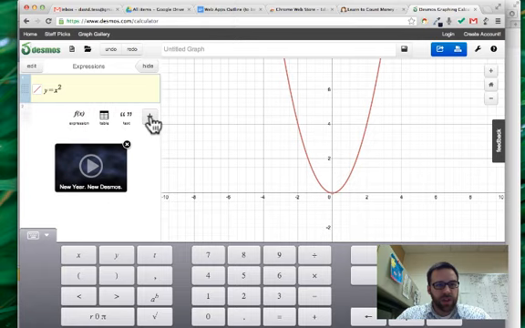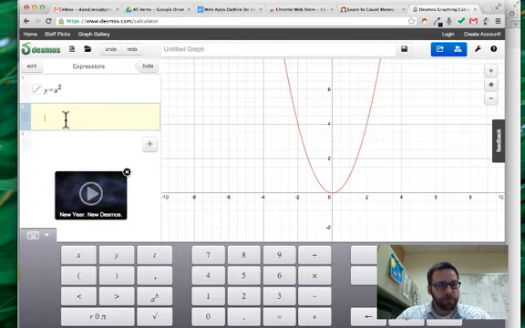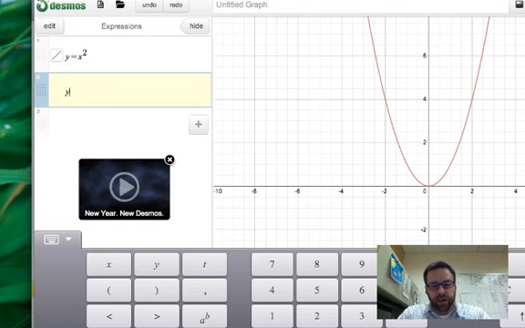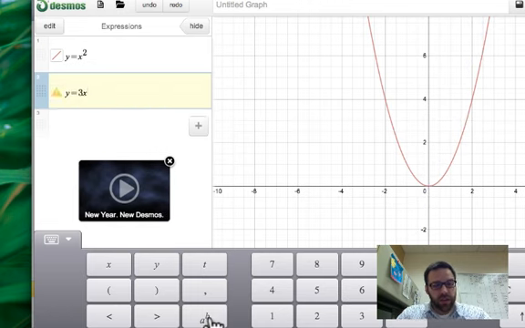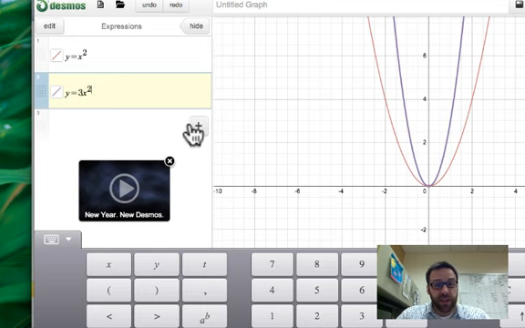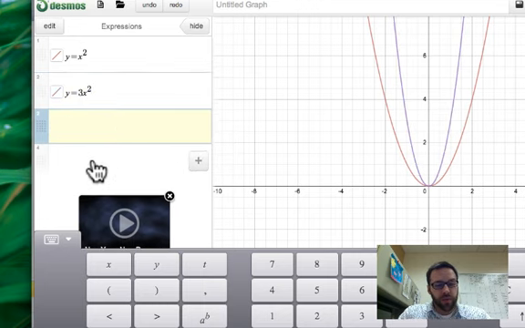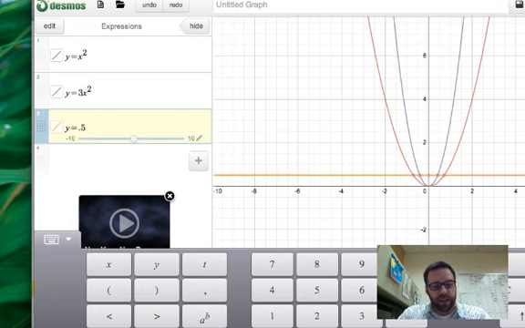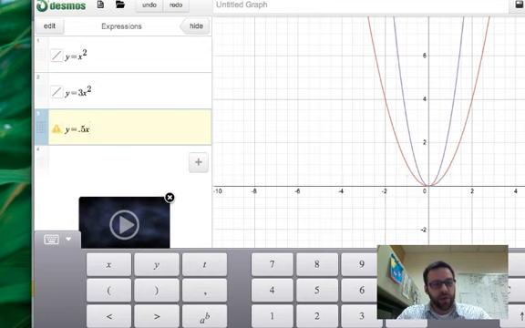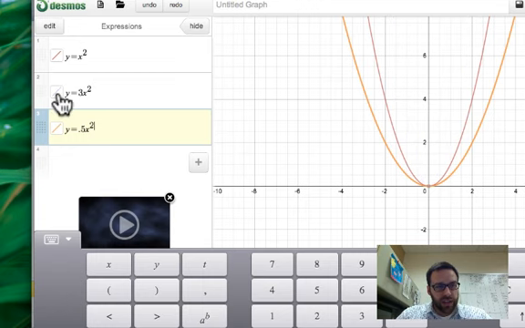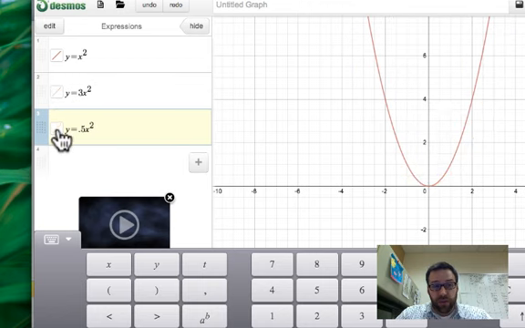And now what I wanted to show them was if I add a coefficient to the x squared, so y equals 3x squared, what does that do to the graph? Now I show them that it made it more steep. Or if we do a fractional value in front of it, so 1/2 would be 0.5 x squared, we can see it kind of stretches out. And the cool thing about this calculator is you can quickly turn them on and off so kids can see, that's the original. If I put a coefficient smaller than 1 in front of it, it stretches out, right?